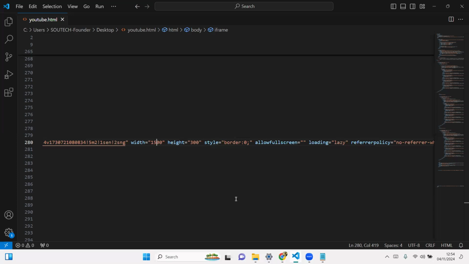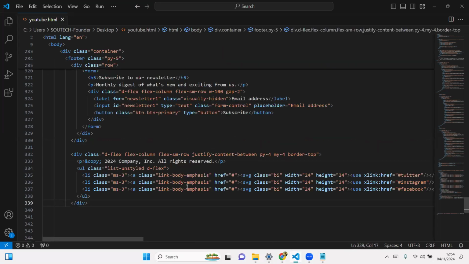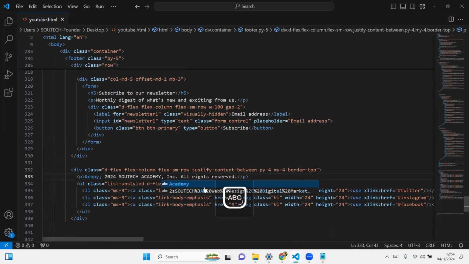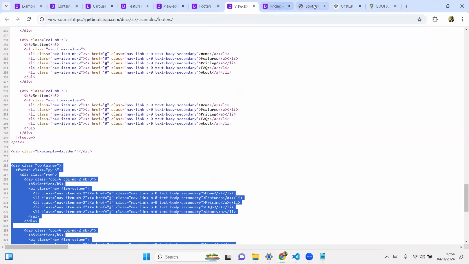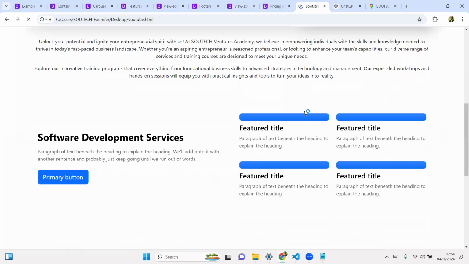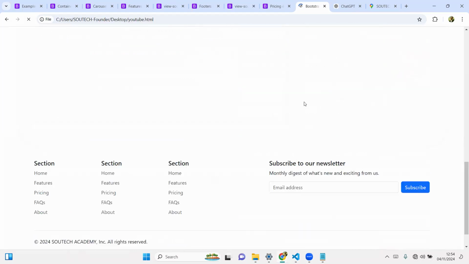Copy. And I'm going to come here and I'm going to paste. Of course, I could say the company is, let's say, Saltech Academy, right? If I go to the source code or the front end and refresh, see what I'm going to have. So you see, I've used the existing Bootstrap examples to build. I think the map is trying to load because of the internet.